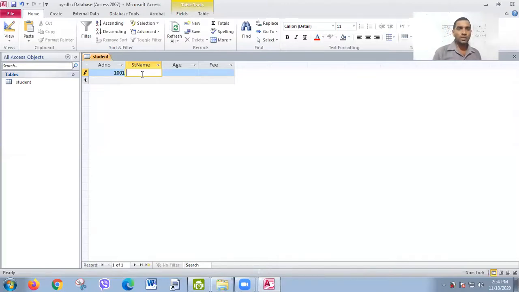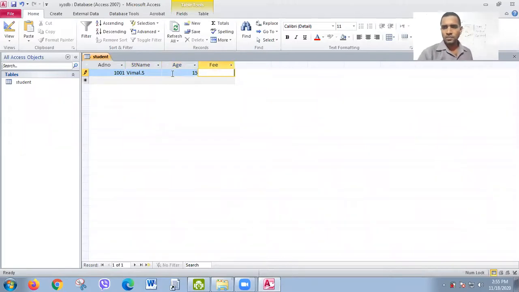Now look at that, we are in student name. Type record by record. Don't fill the first field first and then fill all the data in the second field. That is not the way. Enter your data record by record. So now I am entering the data for the first record. If it is Vimal, type Vimal, right, with an initial or something. And to go to the next field, press the tab key. That tab key is very simple. Press the tab key. And if he is 15, type 15.